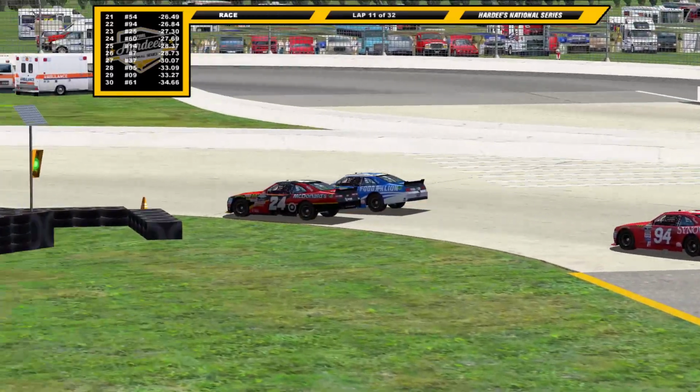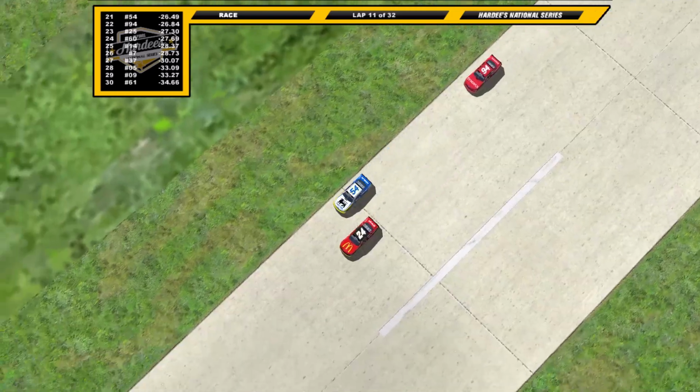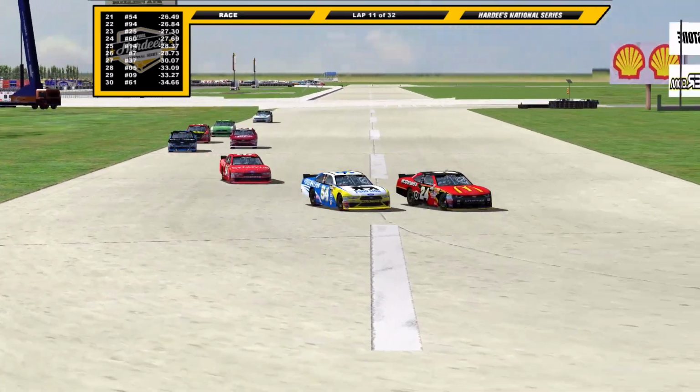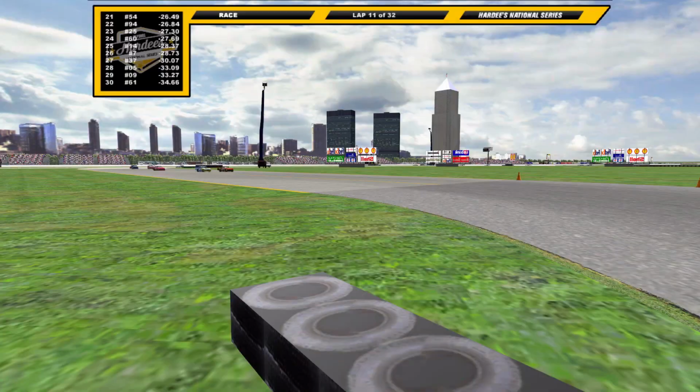And though Hydra didn't qualify so good, their race pace looking a little bit better, but kind of running where they qualified here. So they're really hoping for pit stops to kick in and make the right adjustments to get those cars up to speed at the end of this one.